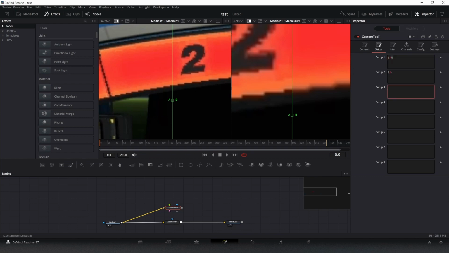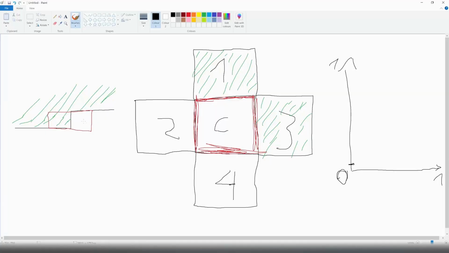Now the only other page we will need here is the channels, and right now, this just outputs everything exactly as before, and this is where we will need to modify it such that, if you go back to here, only the 2 pixels encased in red are white and everything else needs to be black so that I can then use it as an effect mask.